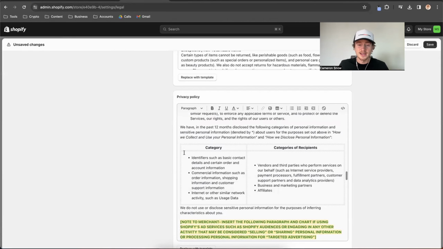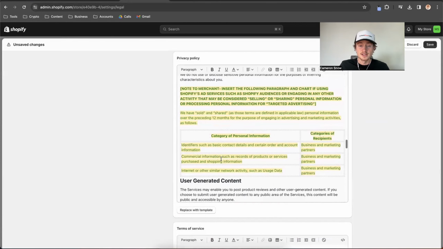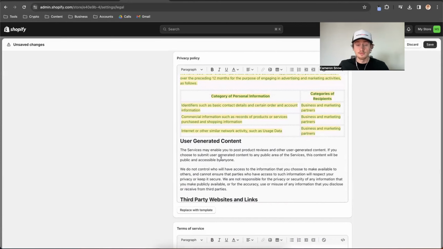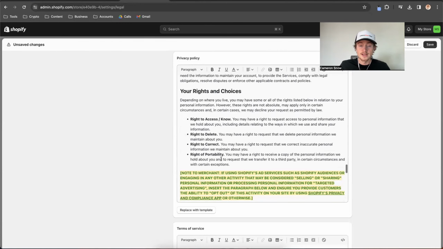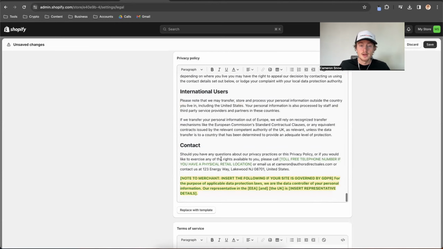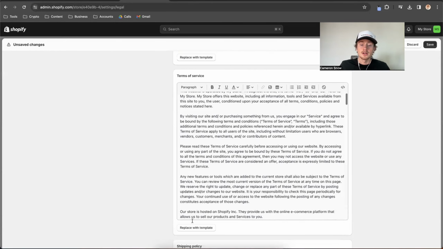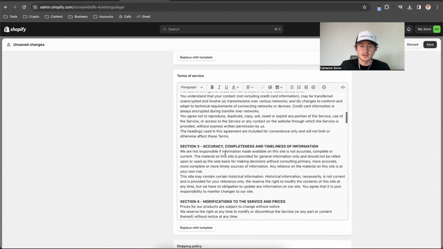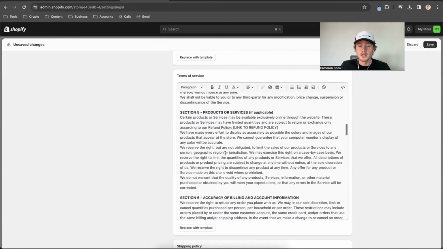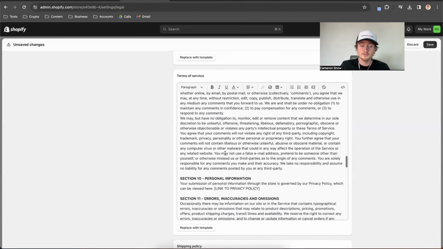Obviously, I'm not a lawyer, so I can't unfortunately advise on this. I do know that the template tries to cover essentially all the bases. So I try to use that and then just fill in the correct information. And then as we're scrolling down, we also have the terms of service. I recommend clicking on that and creating it as well. You can also create it with the template. Then make sure, again, just like the privacy policy, that all of the information is switched out so that it is your information.